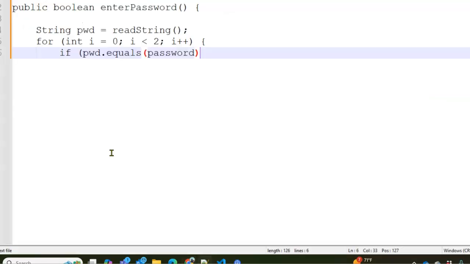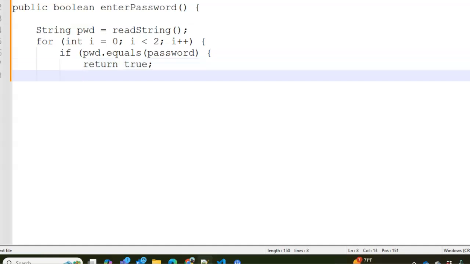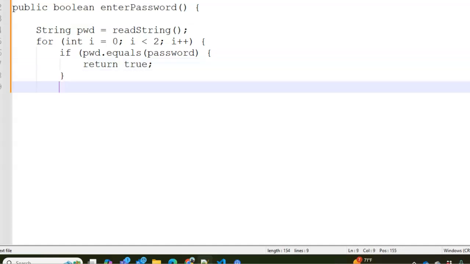If it equals password, return true, and we are done. Now, if it doesn't equal password, let's read it again. And let's say pwd equals read string.